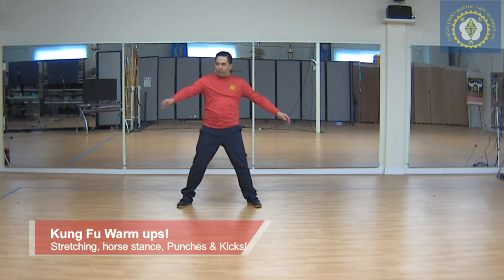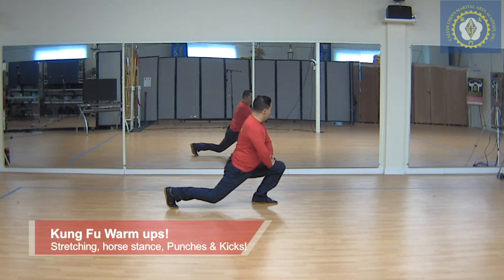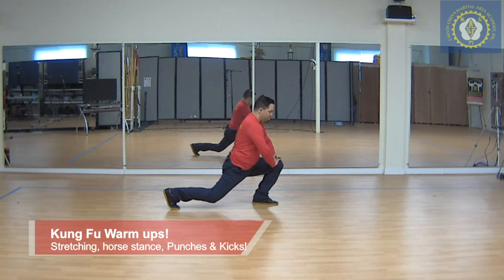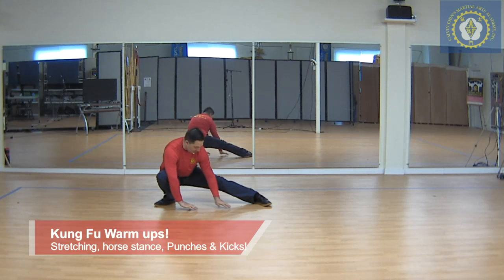We're going to cross our fingers. We turn to the right. Bend your right knee. Keep your back straight and vertical. One, two, three. Let's switch. One, two, three, switch. One, two, three, switch. One, two, and three. We're going to keep that right leg straight, flatten both feet, and stretch it out.